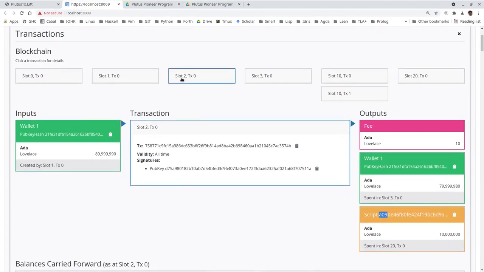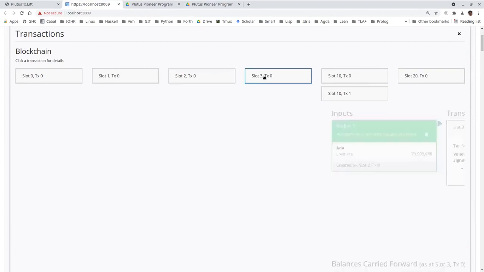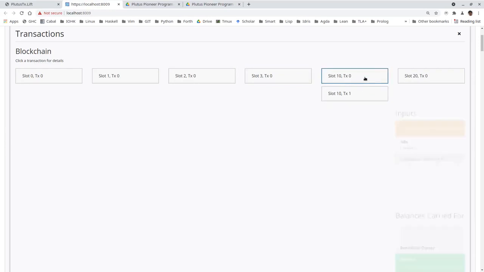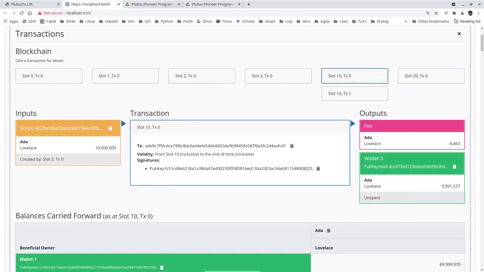So this is the second gift to wallet 2. This is the gift to wallet 3. Again, a different address. Now in slot 10, we see concurrently both wallet 2 and 3 grab. So this is the one of wallet 3. It is indeterministic in which order they are processed.